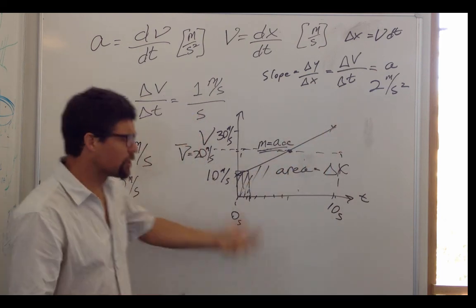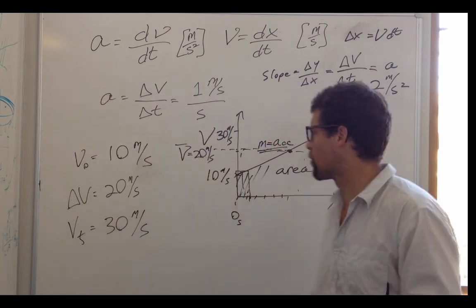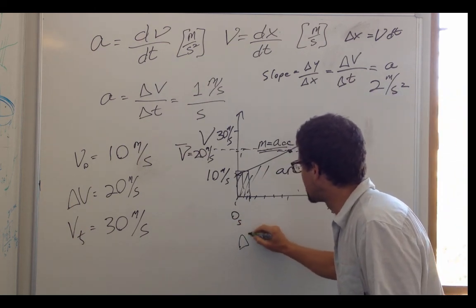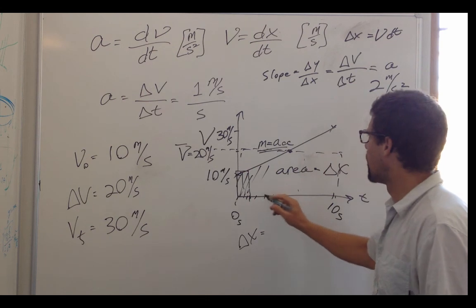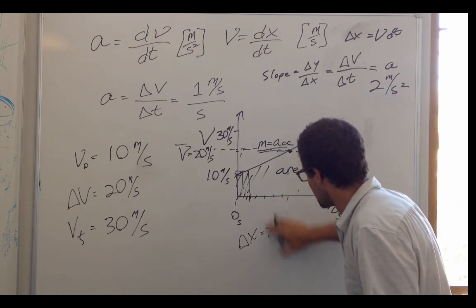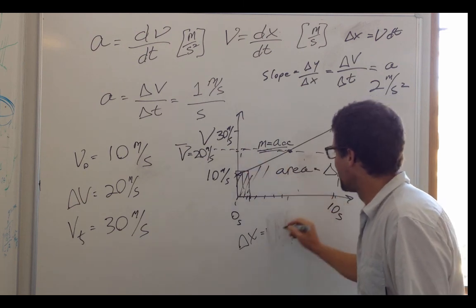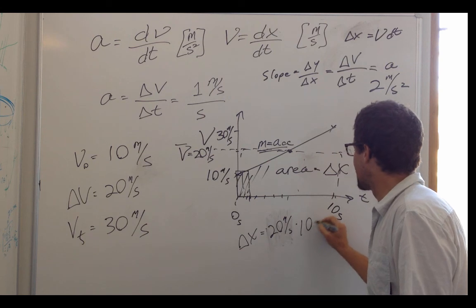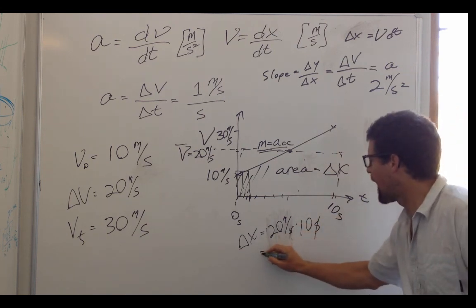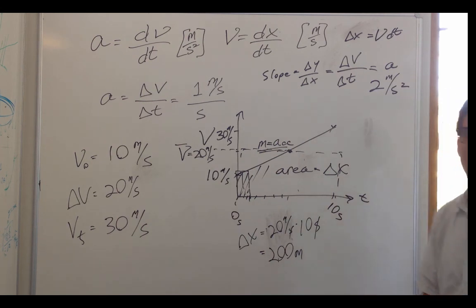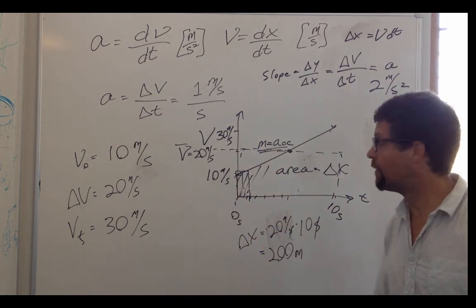Yeah, so my average speed for that period of time, 20 meters per second, I'm moving for 10 seconds. The total displacement during that time is going to be that average speed, 20 meters per second, times 10 seconds, cancel my units, I get 200 meters, right? 2 times the length of a football field.